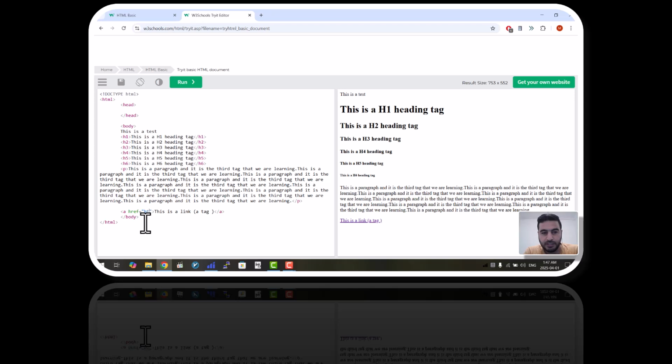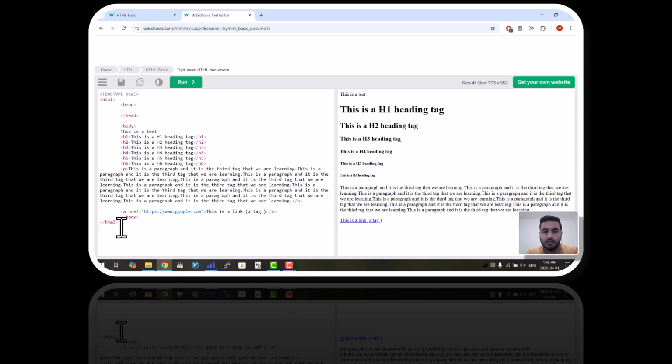For example, I write the Google first page here, https://www.google.com, and I click here. I can click on this link and go to the first page of Google.